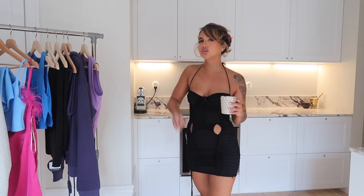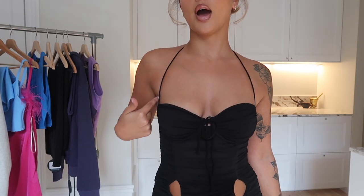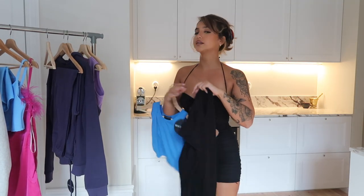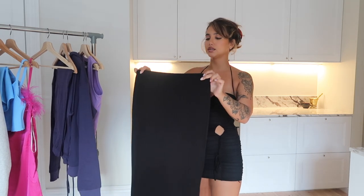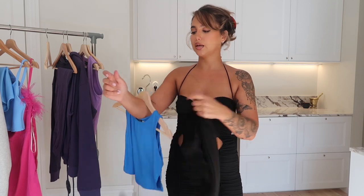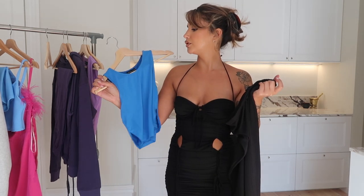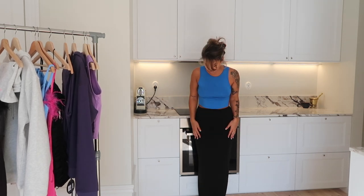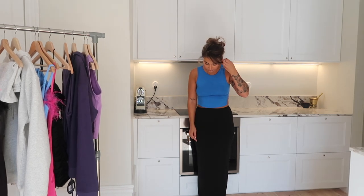The material is really stretchy and forgiving — so if it's tight on you it'll still zip up. It looks really nice on the upper body because of the way the straps go. Now for this outfit, we have two separate pieces. This skirt is really lovely because it goes all the way down to my feet — it's a tight maxi skirt and I need something like this in my closet. I also have it in white if you're looking for a white double-lined thick maxi skirt. I'm going to try it on with this cobalt blue top.